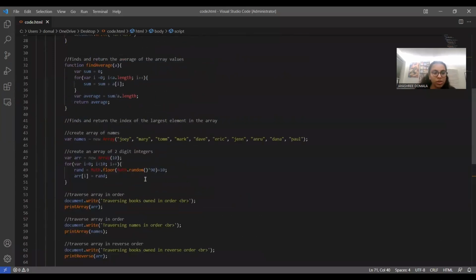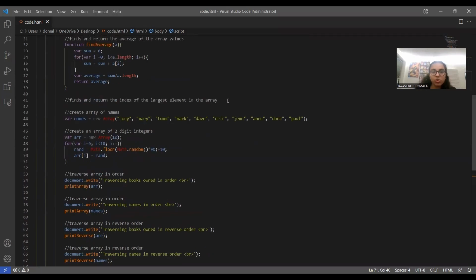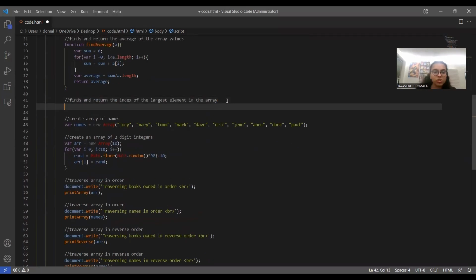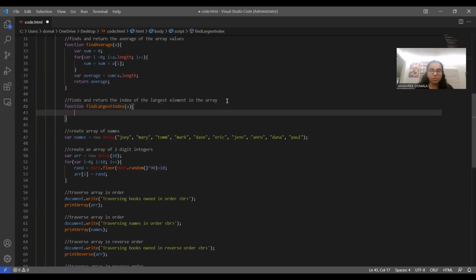Now what we can do is the next function, which finds and returns the largest element in the array. So for this, again, we will create a function. Let's write function and then the function name findLargestIndex, and then pass in an argument which will be an array a, and we will have two variables.